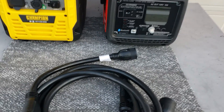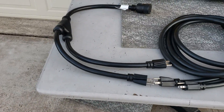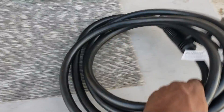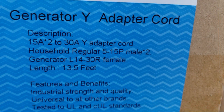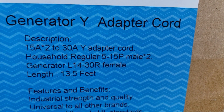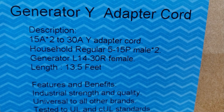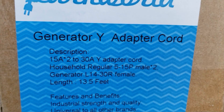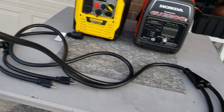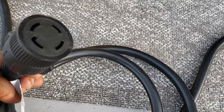But Park World thought of this for you. So if you don't want the shorter model, you can actually buy an extended version. If you don't want to buy the shorter one, you can buy this one right here — this one is 13.5 feet. It is 10 gauge, just like the other one. So this will be your longer generator Y adapter cord, 13.5 feet. Let's take a better look at this — it's really long at 13.5 feet. Let's take it inside to my transfer switch and show you how it plugs in.